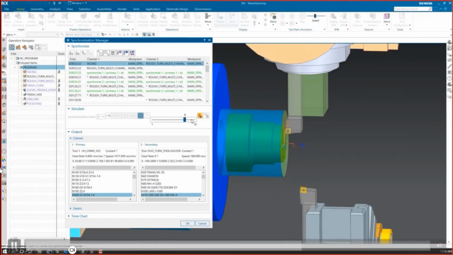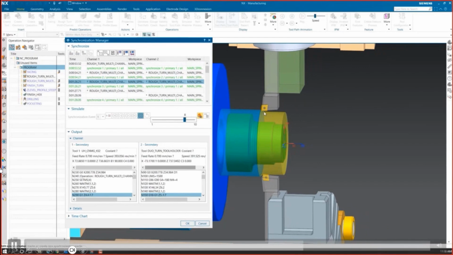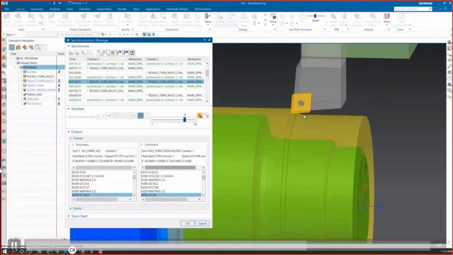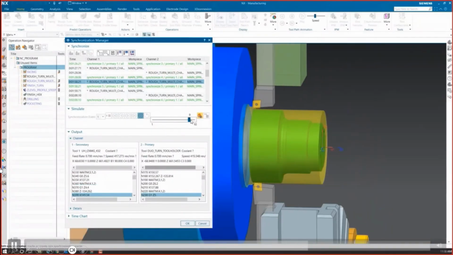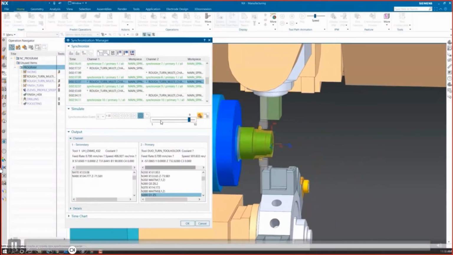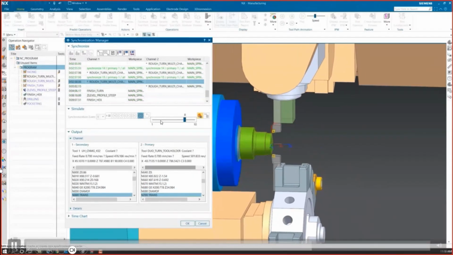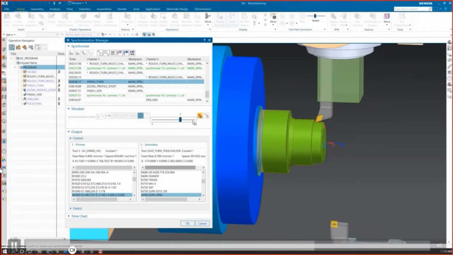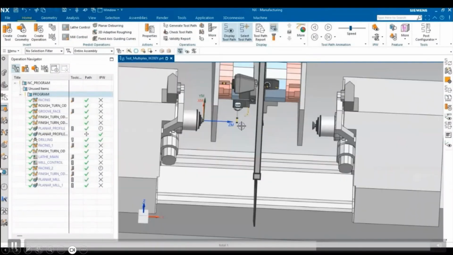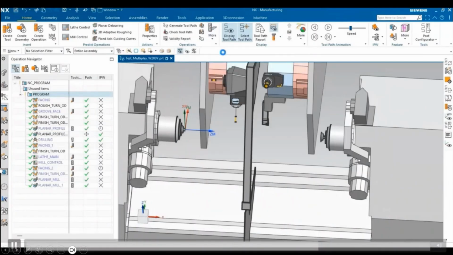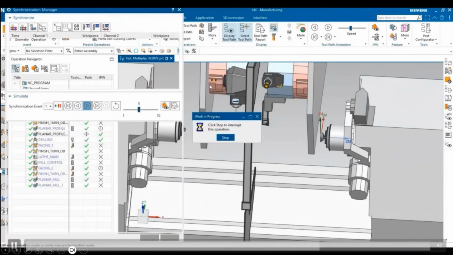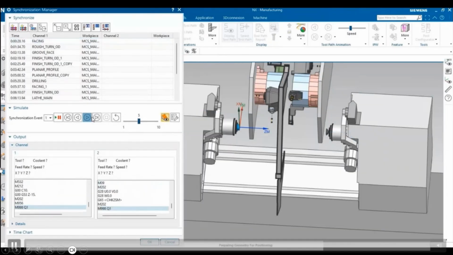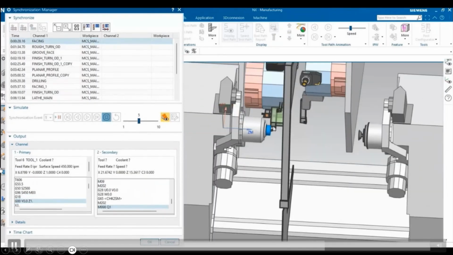Once more, you can see the IPW here and what each tool is removing as it's processing through this tool path. All right, now it goes in for a final pass here. And now we have another multi-channel machine here. One turret cuts on the main spindle, the other turret cuts on the subspindle. We'll have a part transfer on this program too, again, to finish on the other side.